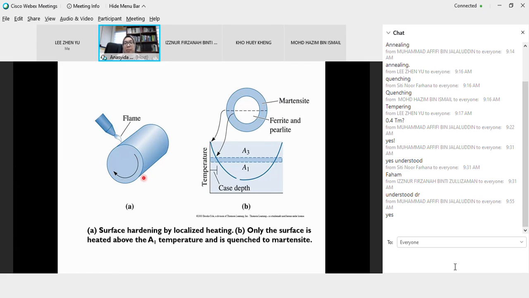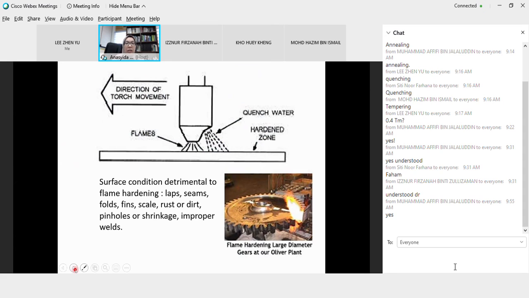But sometimes you might also have a problem in production. Usually in production they will simply use induction heating, very convenient. They won't go for flame. I just show you this as some of the methods. But normally people will not use this method unless it's a small workshop. Okay, so this is the flame just now.